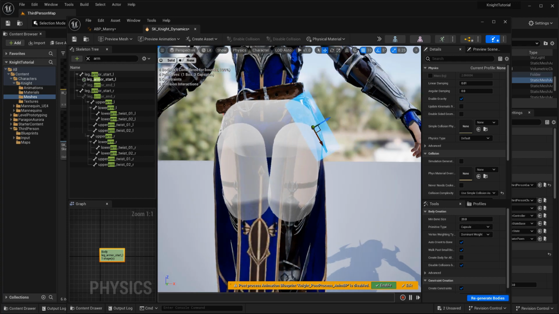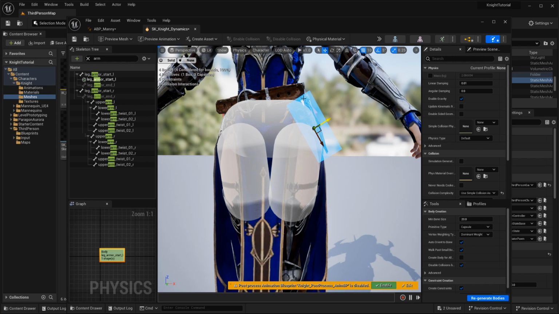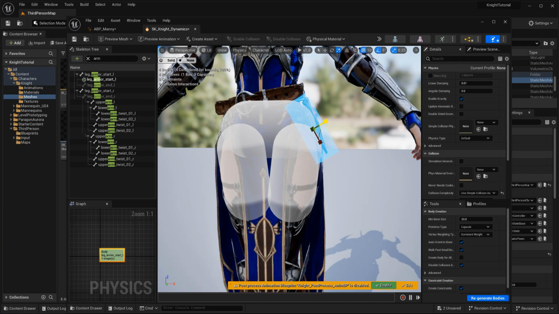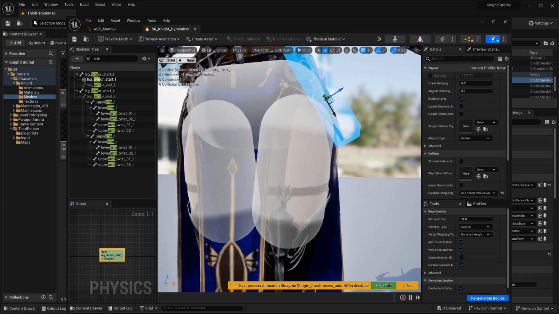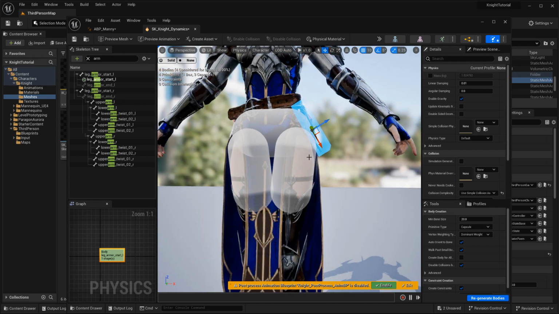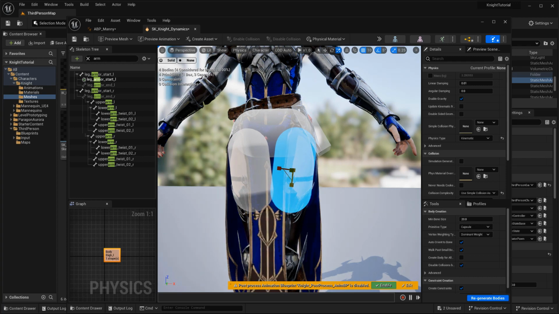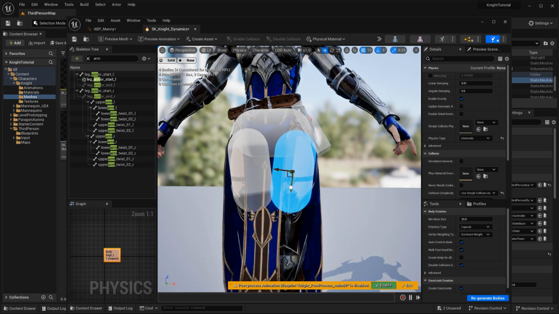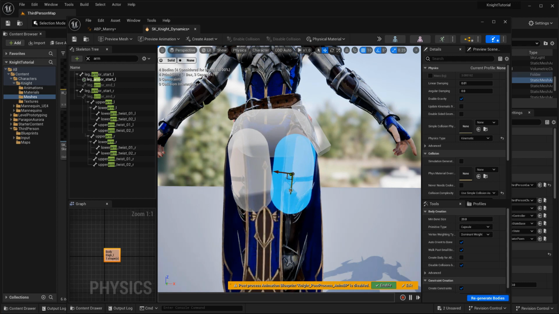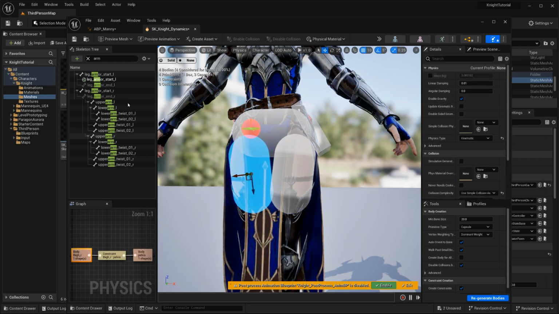So unlike anim dynamics where you have the local joint offset, we don't have to really worry about that. The pivot is going to be up where the joint is, and we can actually move that as well. And then this will be the actual collision. So you can see right here, we already have some clipping between these two collision bodies. So what we'd want to do is probably move this a little bit. I wonder if I hit mirror. Hey, it does work. Cool.